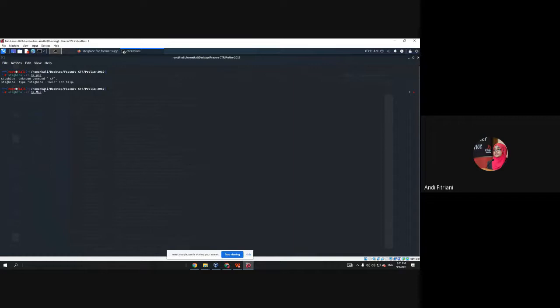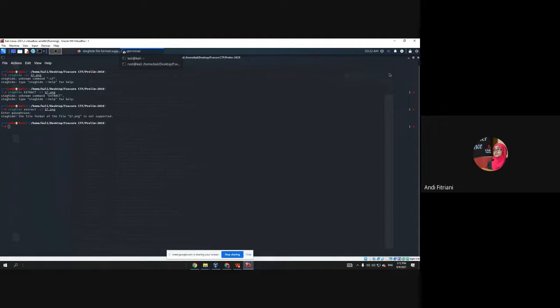Sorry, I have to use extract. And then it asks for the password. Let's say I put any password, and then it says that the file format of the file q7.png is not supported.